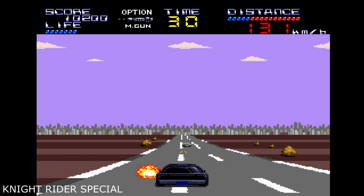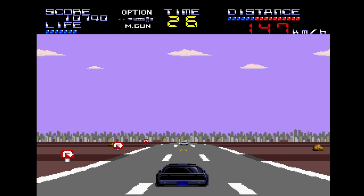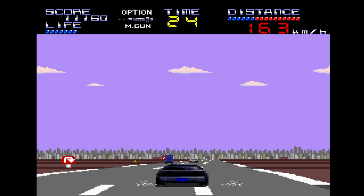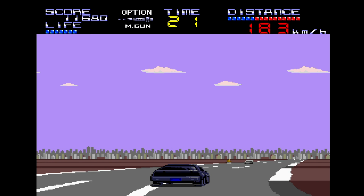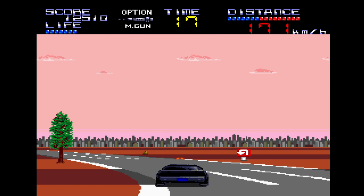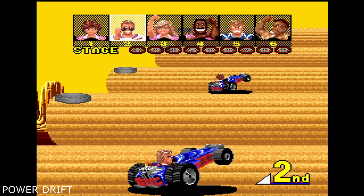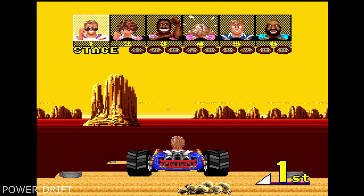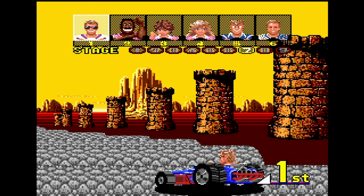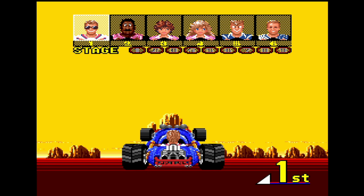This was a car combat title that was based on the popular 80s TV show. It puts you in mind of something out of the Chase HQ series, both in how it looks and plays, and I think it will make a solid early title for us. And speaking of solid releases, we will be scooping up Power Drift for a US release as well. This is another one Sega skipped for the Genesis, so there shouldn't be any resistance to us putting it front and center in our software lineup.